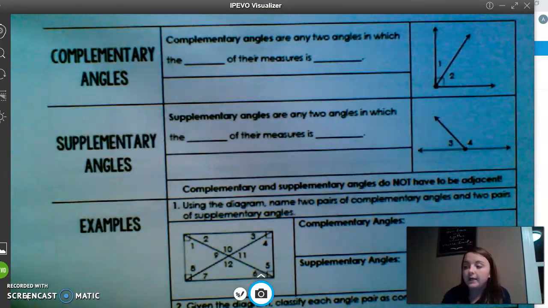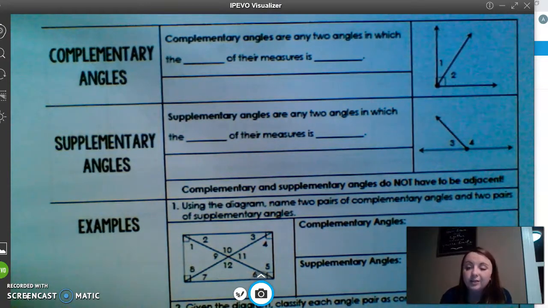So the way that I describe complementary and supplementary is with a little trick, and it might not work for you, but it's really easy to compliment someone if I say, oh, I like your shirt, oh, I like your shoes. That's easy, okay? Supplementary. Well, supplementary, the root is supplement. That word's in there. And if your parents are not working right now or they're on unemployment, they're having to supplement their income. It takes hard work to supplement something. So complements are easy, supplements are harder. It's bigger, more effort.